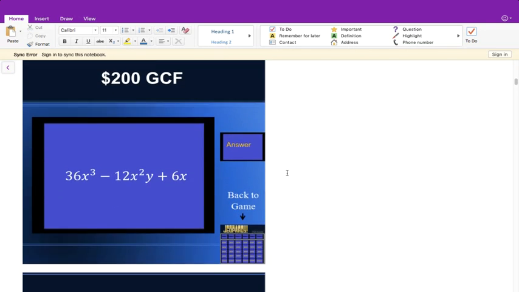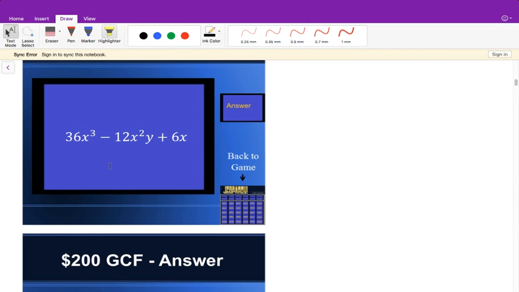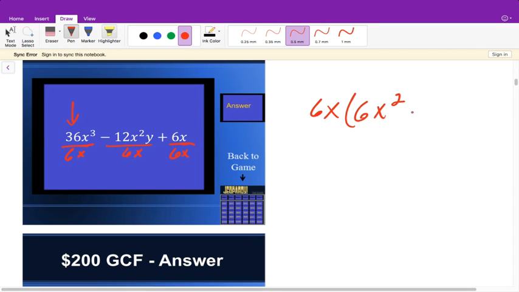All right, so I'm going to skip the first one. For this next one, first thing you want to do is make sure it's written in standard form, which it is. So it is going from our highest x to our lowest, so x cubed, x squared, x. Since I see x is part of all of them, I know one of my GCFs is going to be x. And then my lowest power is 1, so I know I'm just taking out an x for right now. And then with 36, 12, and 6, I know that my GCF is going to be 6 between those, so I'm going to factor out a 6x. And just remember, we want this first term to be positive, so since it's positive already, we will only factor out just a 6x. And we're left with 6x squared minus 2xy plus 1.